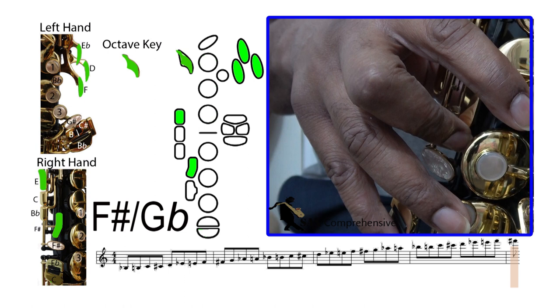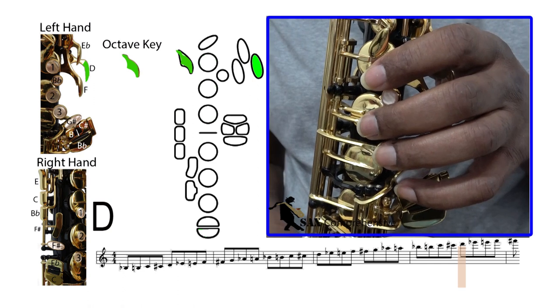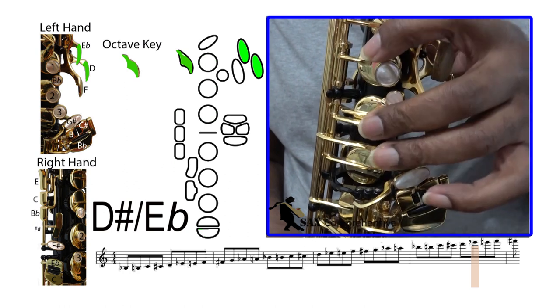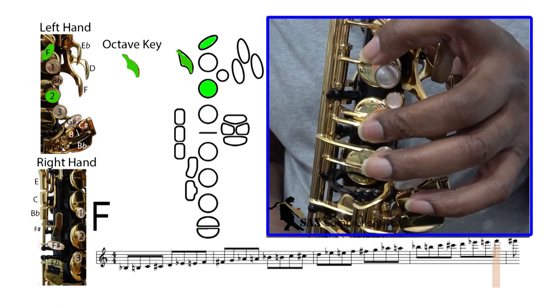So let's look at these groups of notes again, including some alternatives. To play the high D, press down the D palm key. To play the high E flat, press down the D palm key and the E flat palm key with the one finger. There is a different fingering for E using the front F key. This may be difficult to sound, and you may have to adjust your oral cavity to get this note to sound. The F fingering also uses the front F key, and moving from the high E to the high F, you just release the left 3 finger.